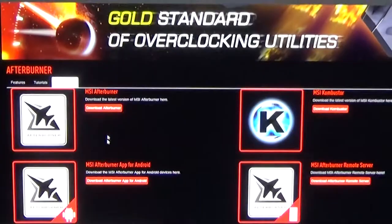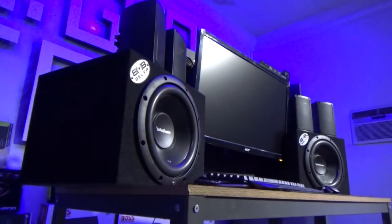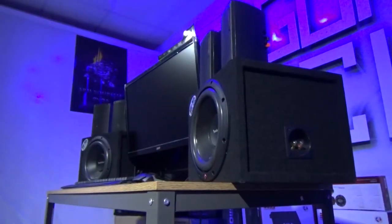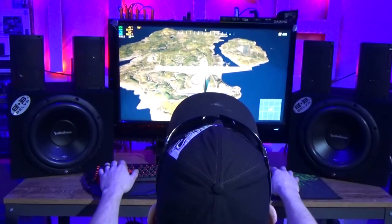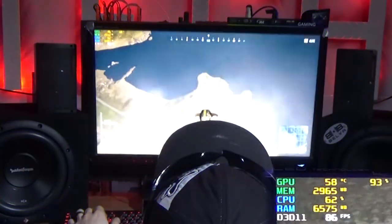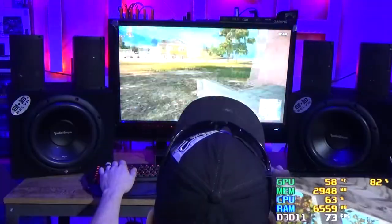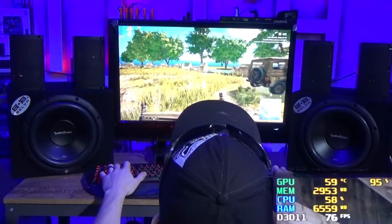The front monitor mount is designed to hold LED LCD monitors up to 32 inches with ease using a standard 100x100mm rear mounting pattern. The mount also allows for significant left, right and up-down tilt adjustments to fit your style. As you can see, it is currently holding a 27 inch Acer 144Hz gaming monitor that is included in this bundle. This PC supports up to a max of 3 monitors with the current configuration.